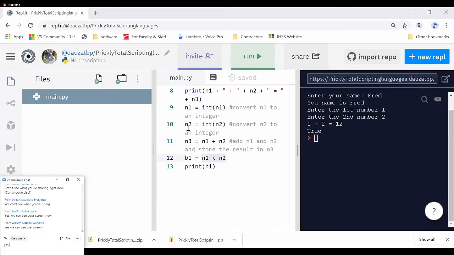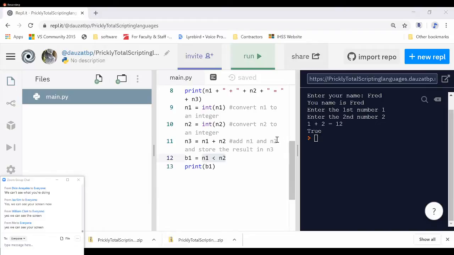Apparently sometimes it turns the screen sharing off, and I just have to look up here and it'll say screen share is paused.